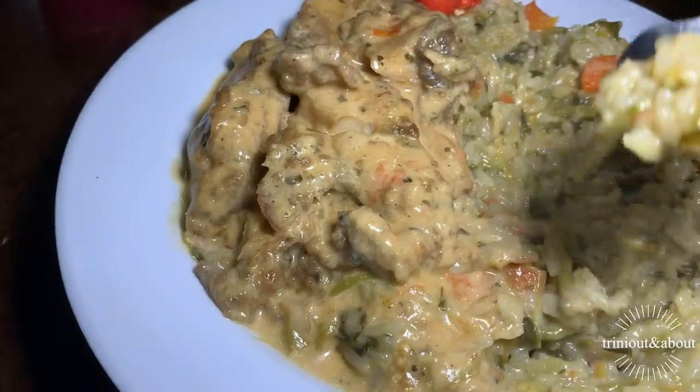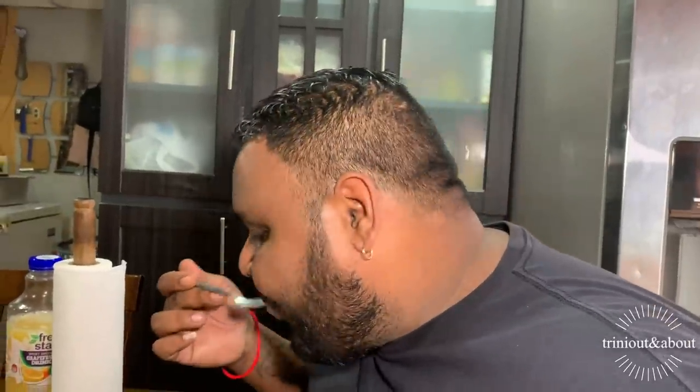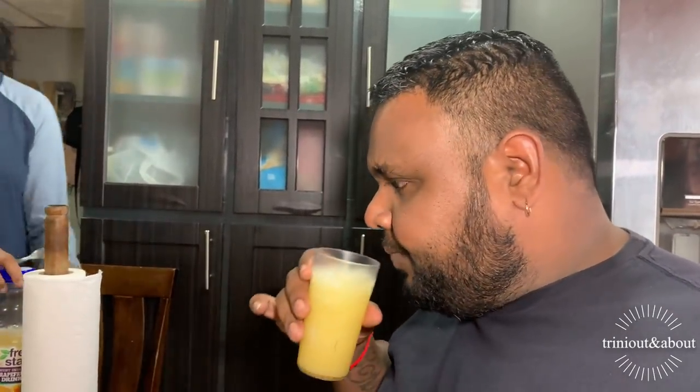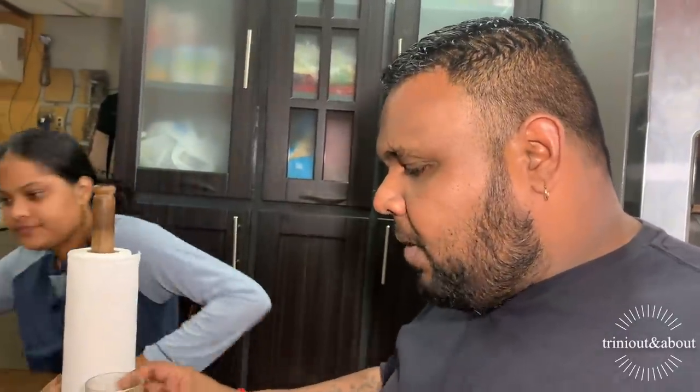It's so amazing. And I think the okra makes the hit in the bhaji rice. The coconut milk makes the hit in the fish. Right? I think everything is on point. Guys, I'm not lying, everything is on point with this.